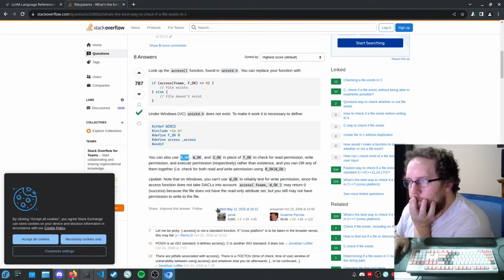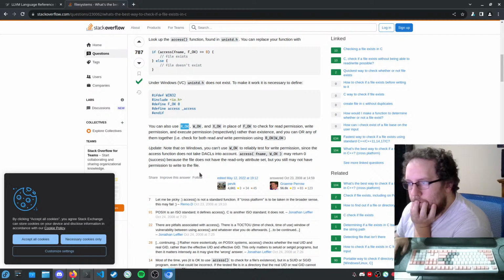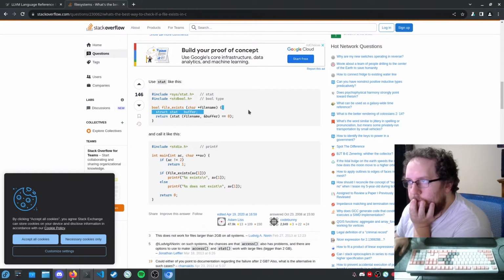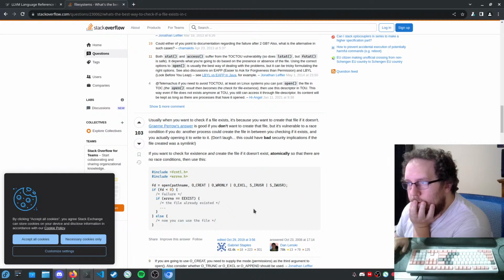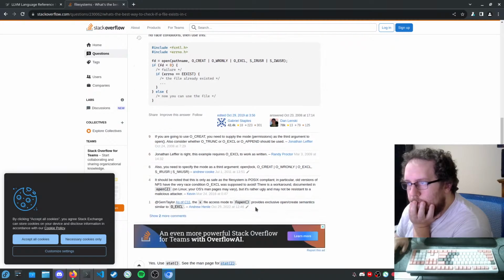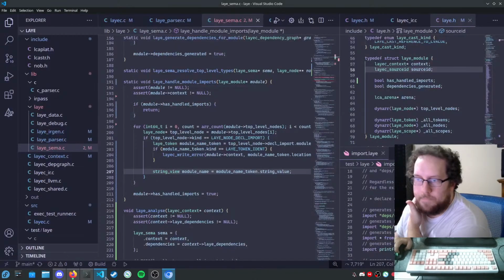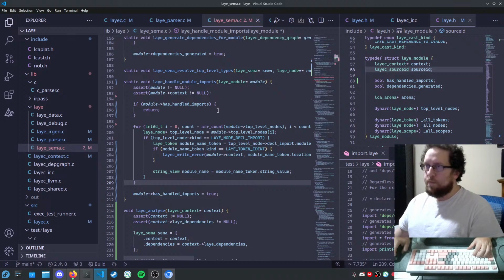Weird. So I might just want to implement this in terms of stat and something else on Windows. On Linux we can use stat. On Windows I don't want to figure it out right now, so we'll just use fopen with read.